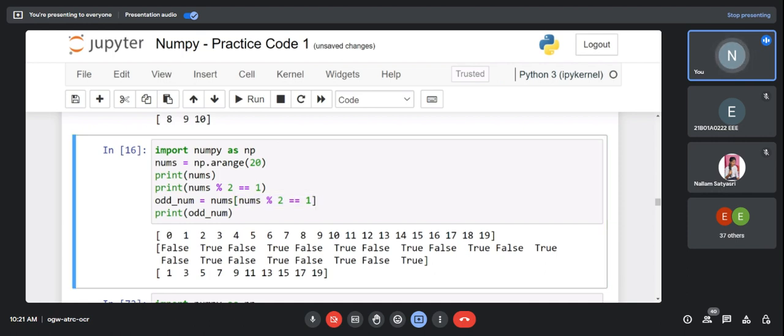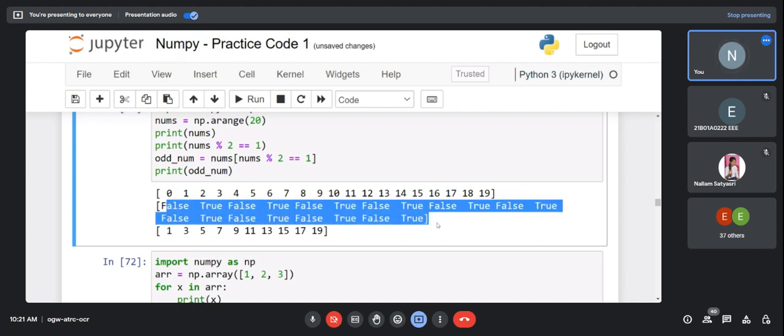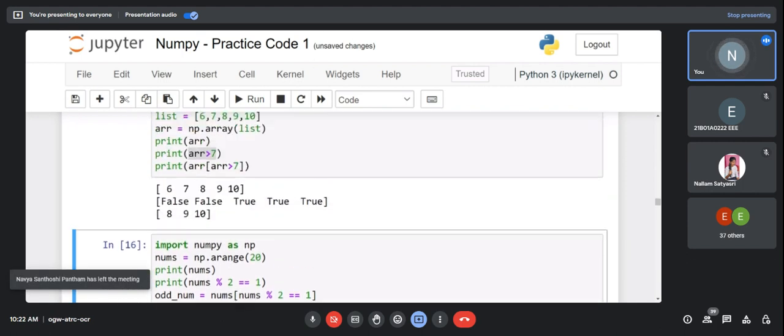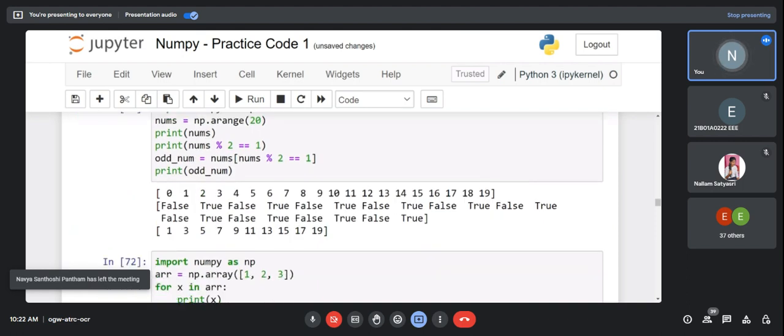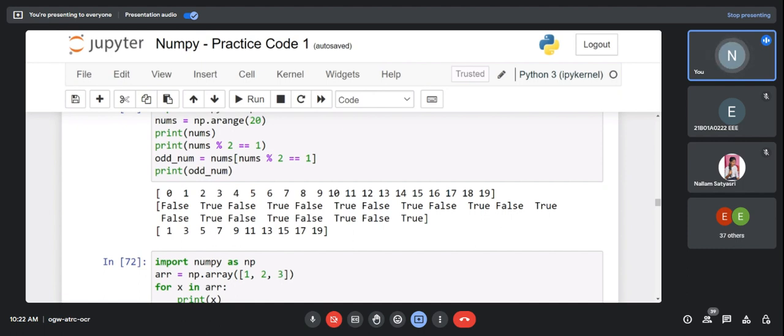These values are 1, 3, 5, 7, 9 up to 19. These are the odd numbers. And here I performed division of number by 2, and where the remainder is 1, it is written as true, else it returned false. So you can see that the true, false, all of it is present here. Again, it's just an example like we did above. Here I performed how to print the even and odd numbers using NumPy. Previously we wrote a lot of code for this using loops and if and else conditions, but right now we are doing this with NumPy.